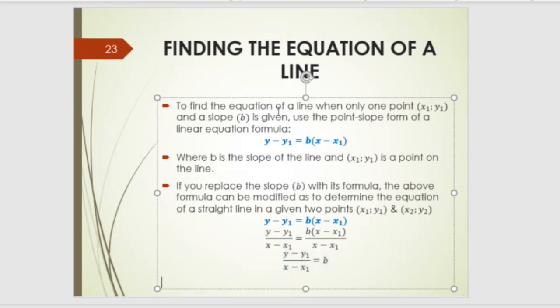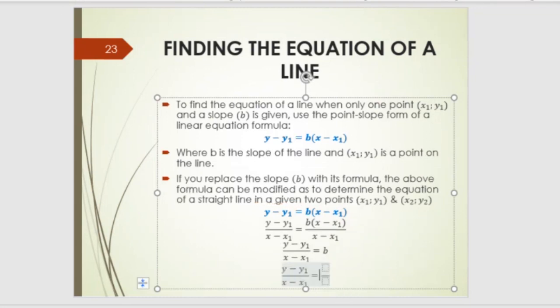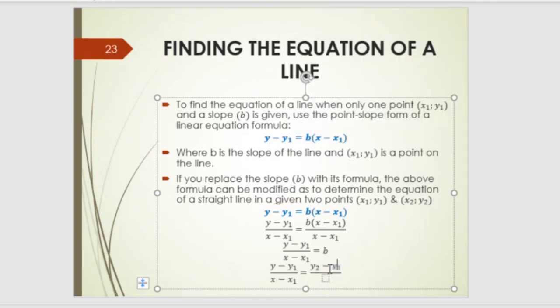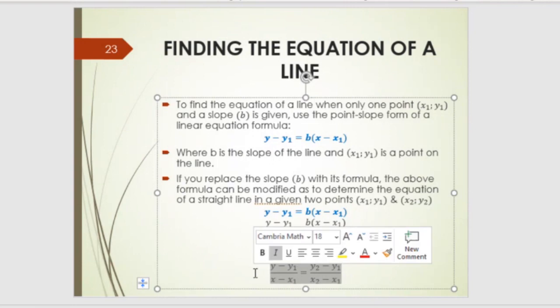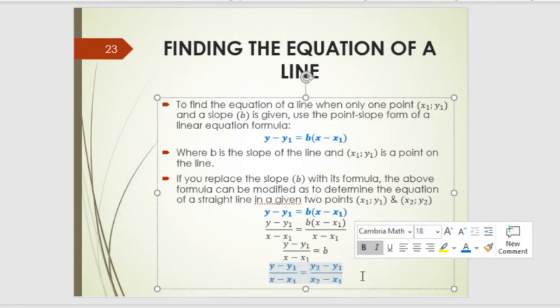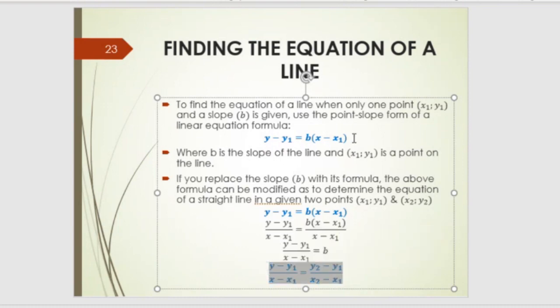So the next step will be, now that we know that b is the same as this b above, that it is the same as y2 minus y1 divided by x2 minus x1. So this is another formula that you can use to calculate the equation of the straight line. If you are given 2 points, you can use this one, or you can use this one. Then we'll see how we can calculate other values.